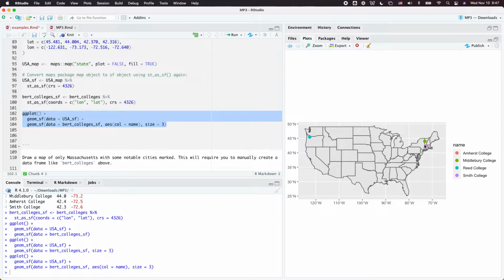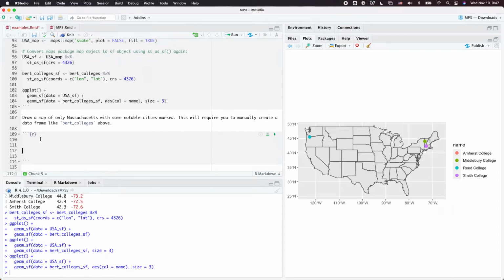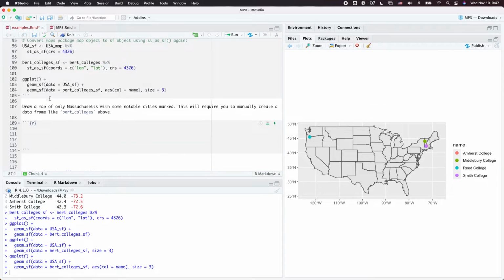All right, I'll share this code on the web page after today's lecture. But now, let's do the map of Massachusetts. All right. So again, live coding. First of all, I'm going to copy and paste this code that creates a data frame of colleges, but now I'm going to replace them with cities in Massachusetts. Let's focus on only 2 instead of 4. So I'll just clean this up right now so that it's only 2 of them. All right. So it's nice and clean, only 2.